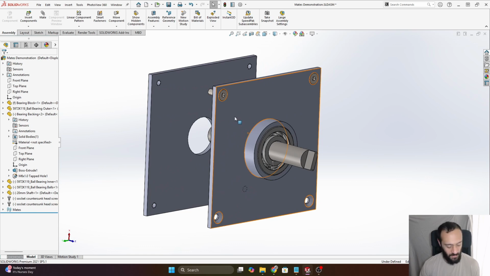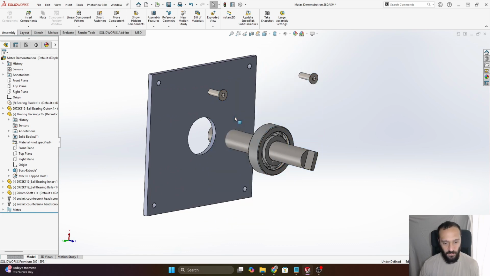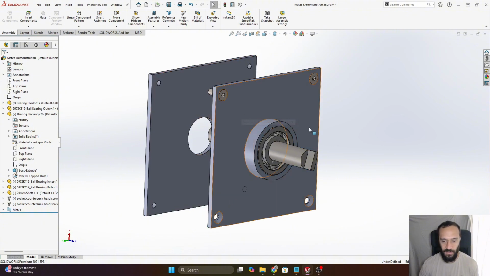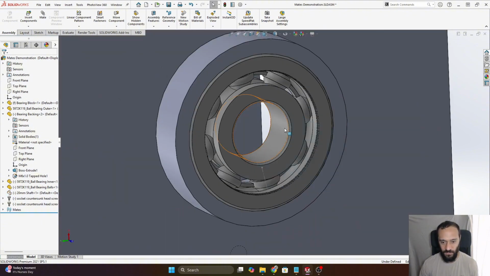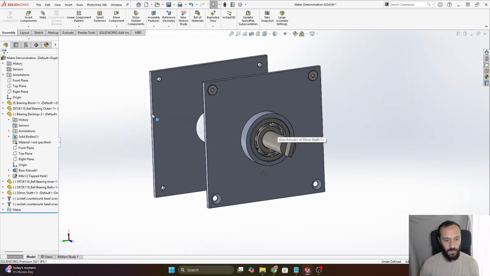First one is that you can press the tab button when you're hovering over a part, and that will make that part disappear. And if you want to bring that part back, you hold the shift key on your keyboard and press tab, and it brings it back. So this is useful if you have parts that you quickly want to hide and get out of the way.